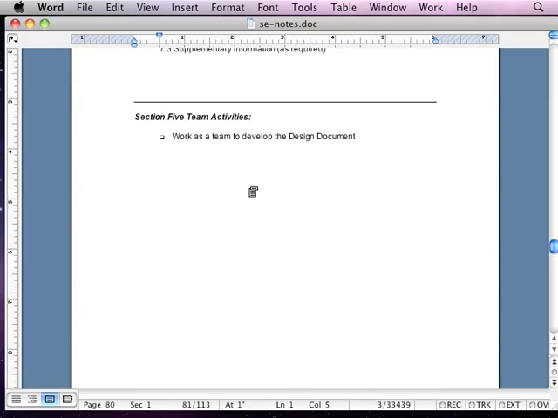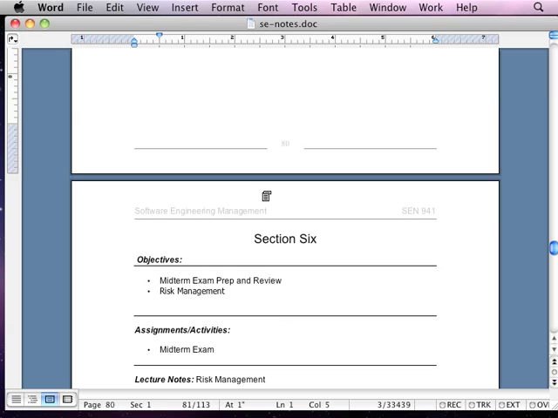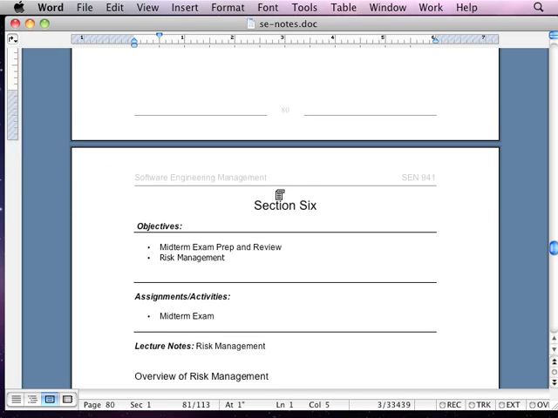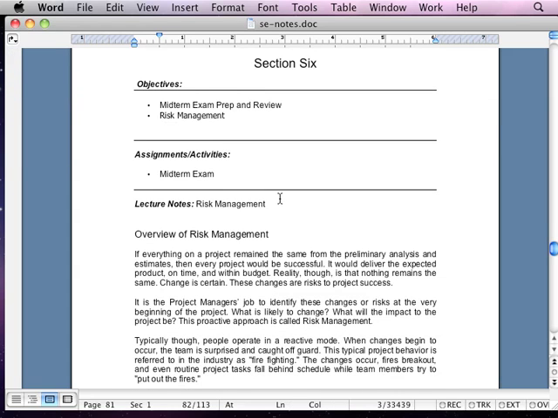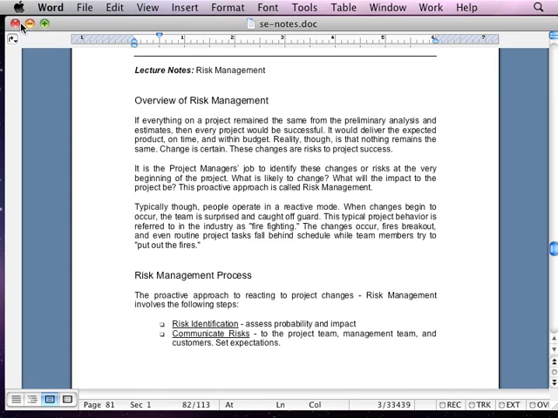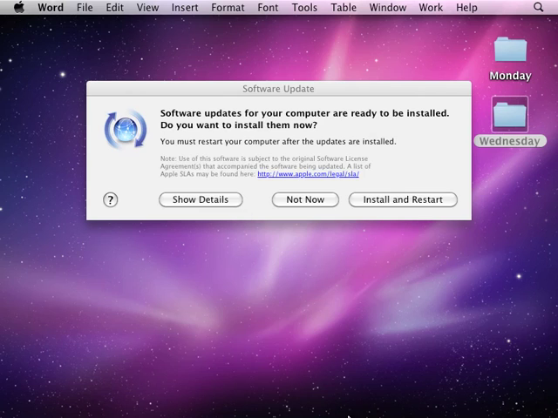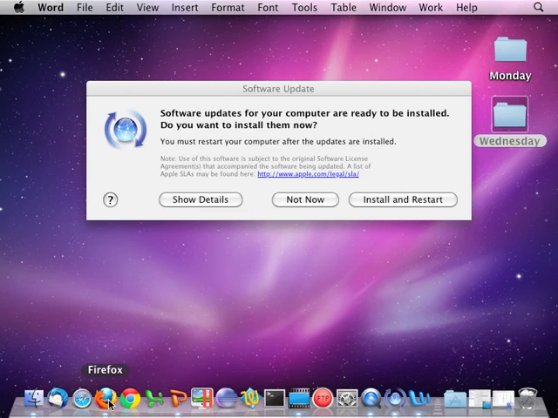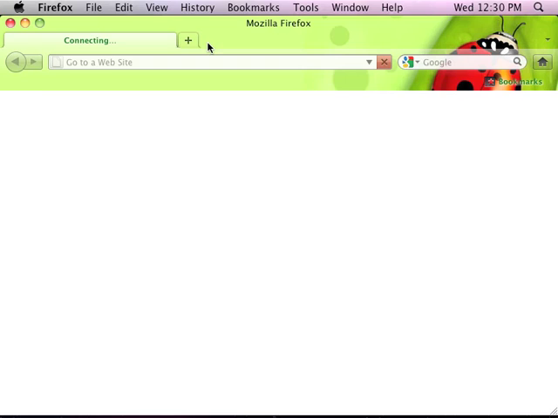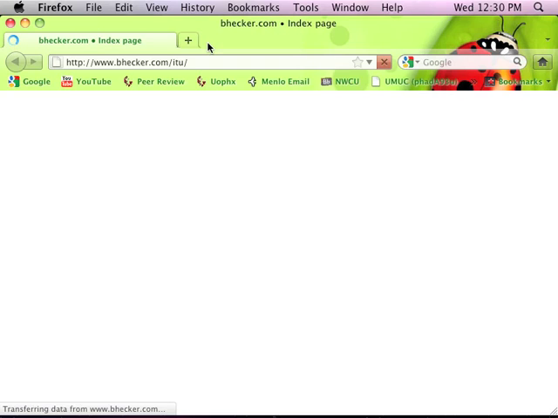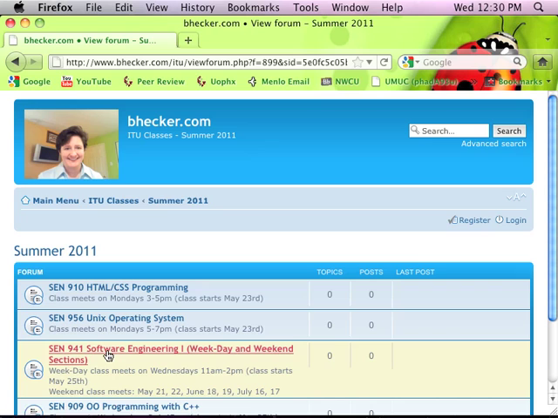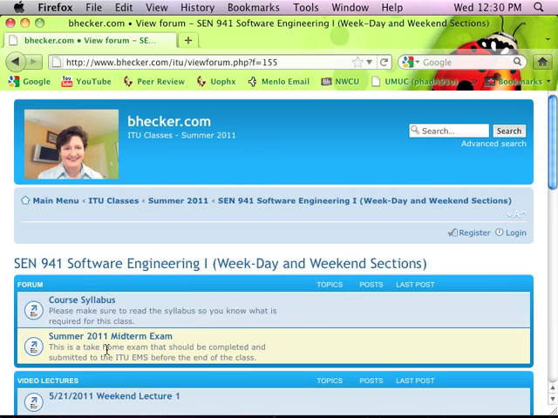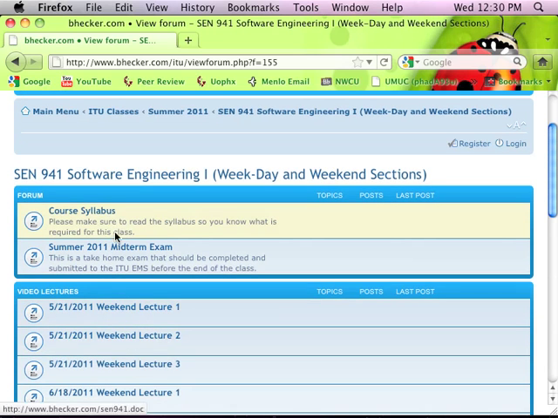After the design, you have the prototype, and then you're done with the project. So we are actually at the midpoint of this class right now, and some of you who were here last time probably noticed that I put the midterm out for this class. I have to check with the TAs to see when the links in the EMS are going to be available. You can save up your project and turn it in all at the same time at the end of the course. All the deliverables you can post in one zipped file if you'd like.